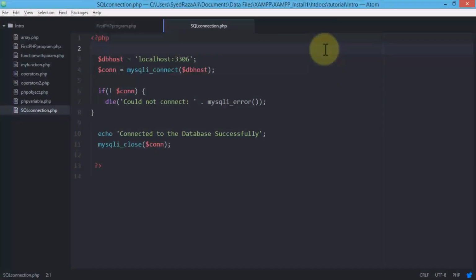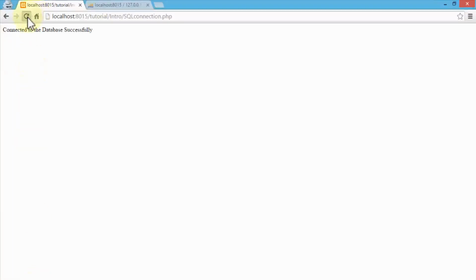Much better. Now at this point, even though we successfully connected with the localhost and we echoed out or printed something like "connected to the database," obviously it's not the database at this point, only the host, even though the output says database. So this technically should say localhost successfully. Just to remove some of the confusion, let's save this, go back to our code, refresh, and now it should say it's connected to the localhost successfully.